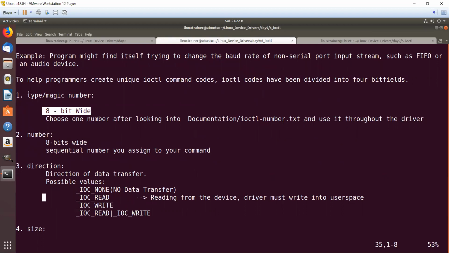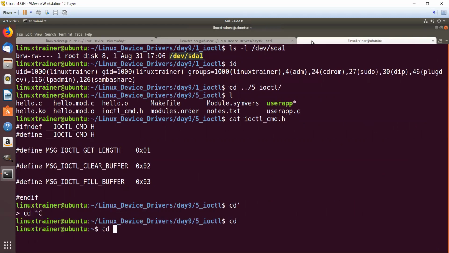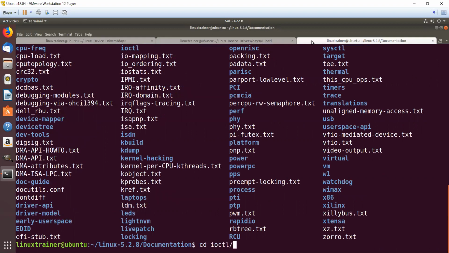You have to choose a type and use it across your driver. There are already some drivers using magic numbers or types. You have to go to the Linux documentation. In the documentation folder, there is an ioctl folder.